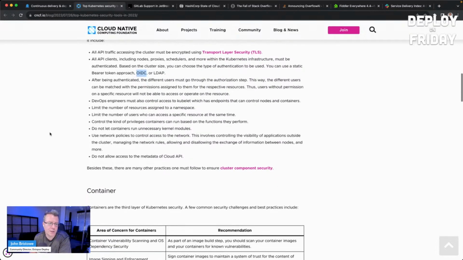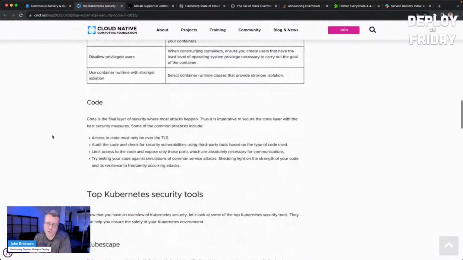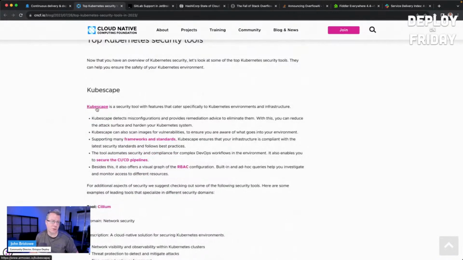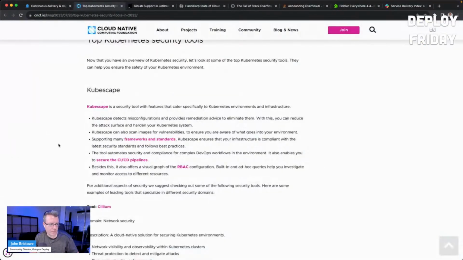From the tooling side, relative to containers, there's a variety of things that you can do there to inspect. And then when the code comes in, there's things that you can also do there. So in terms of tools, there's a variety of tools that are cited. So Kubescape is one example that provides facilities for folks who are deploying to Kubernetes as an example. So they cite this as something that you can look at.